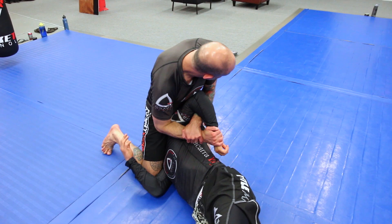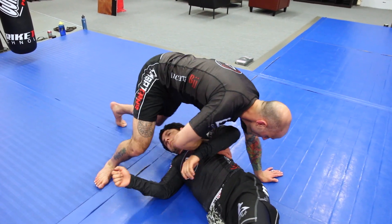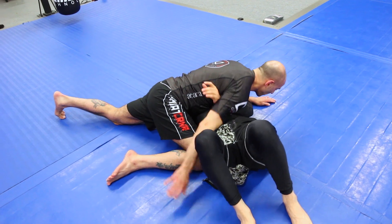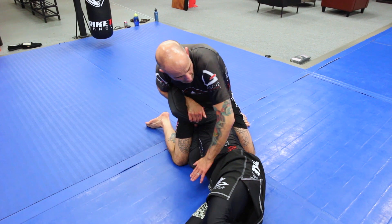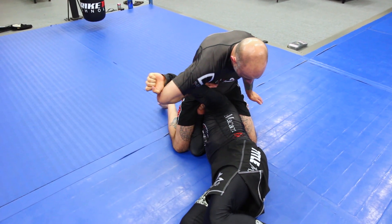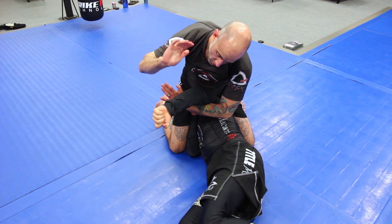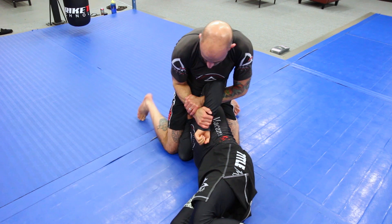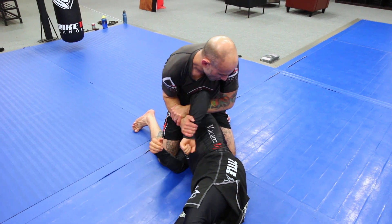My partner's not going to have much head movement, so it's going to be more difficult for him to escape. One more time — I'm in position, everything's the same, my partner turns in, I go for my move, everything's the same, I stepped over the head, started to block the hip, but along the way I'm losing the arm — so I can struggle to bend it or I can switch. I like to switch, it's much easier. One, two to the wrist, hit it down and bend it, pull it into my chest, splay my legs out, using my toes, using my chest — bring it right to the other side for the quick tap there for the Kimura.